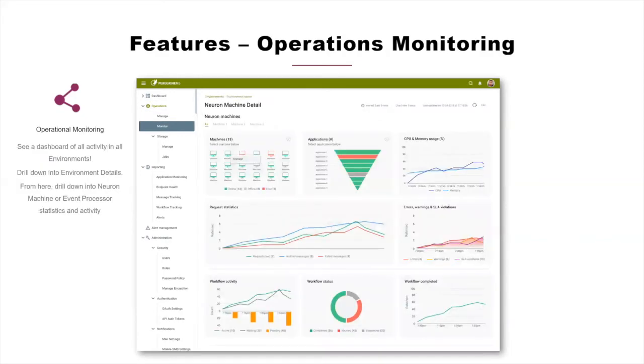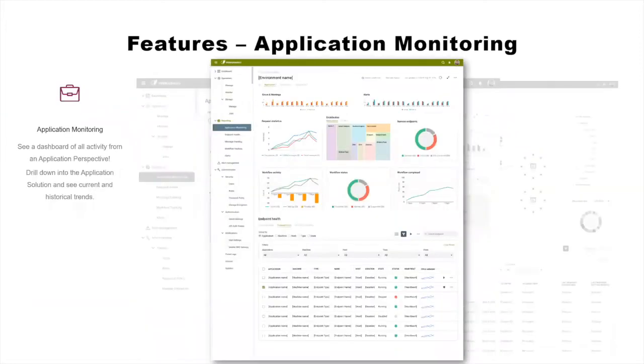Now, once you have operations set up and you're actually able to see that, you can monitor the environment in real time. You can get statistics from these. You can get CPU utilization. You can drill down and see what applications are deployed on what machines and what environments. You get a good view from an operations perspective. Now, application monitoring is a little different. If I'm a developer or a business user, I'm probably more interested in seeing, hey, how is my 401 application doing? In that case, I can get that card view, go into that drill down view, and get good metrics, even heat maps.